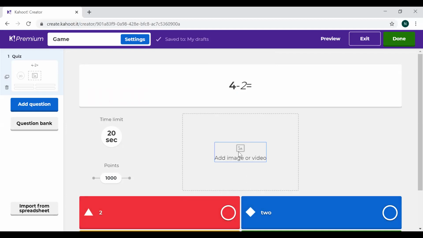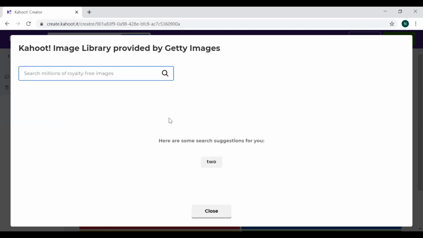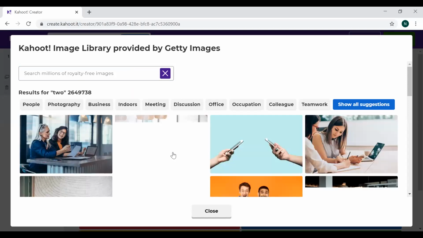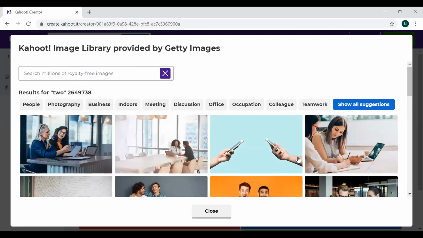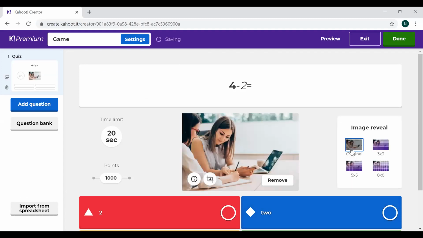You can add YouTube video or upload an image from Kahoot image library or from your device. You can change the image reveal.